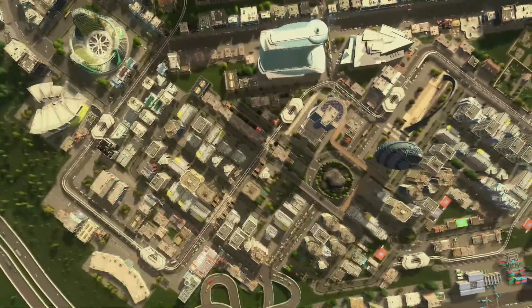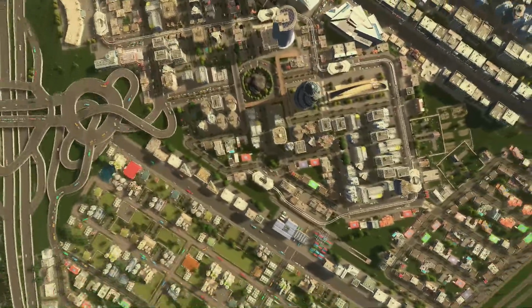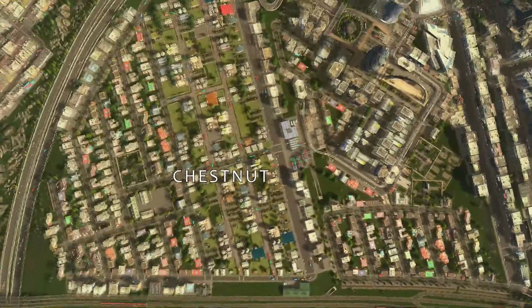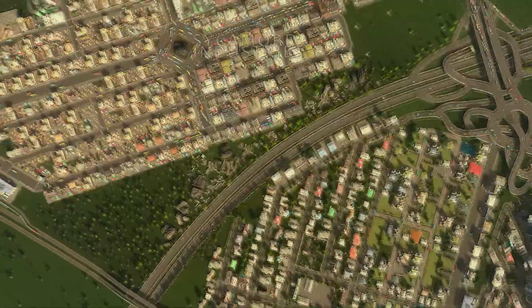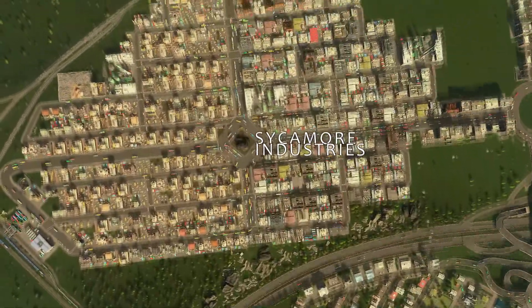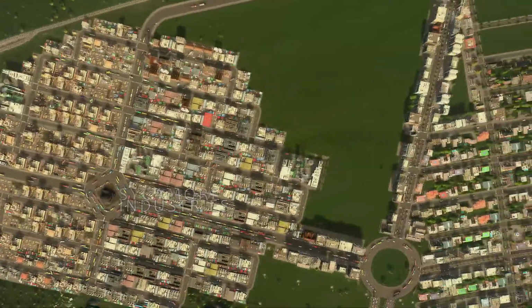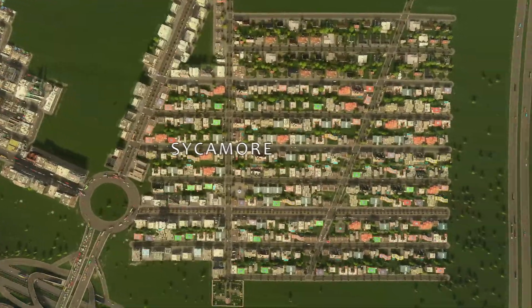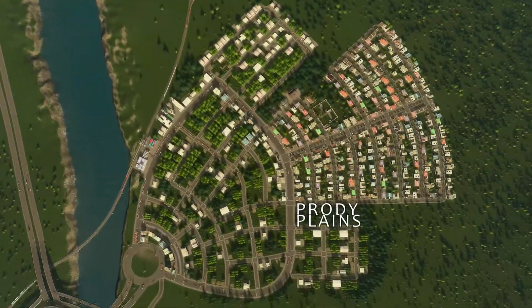And we finish our flight over the three industrial districts, each with their own low-rise residential area. Chestnut, Sycamore, and Brady Plain.